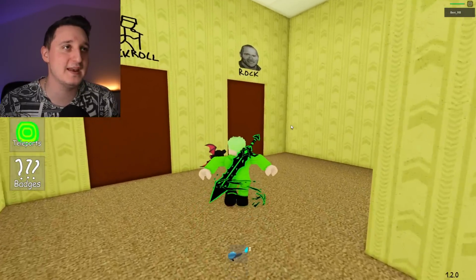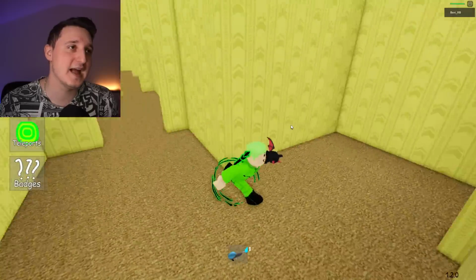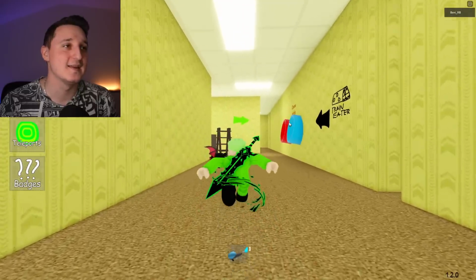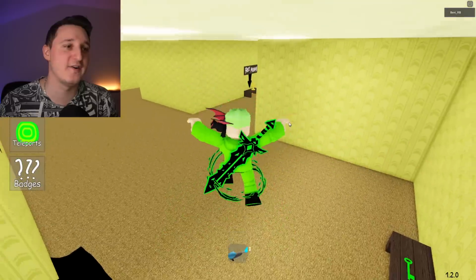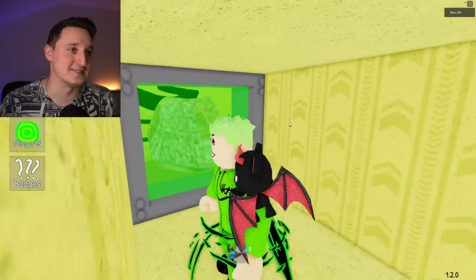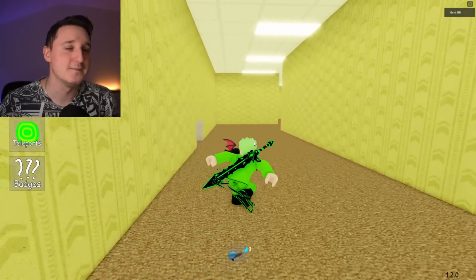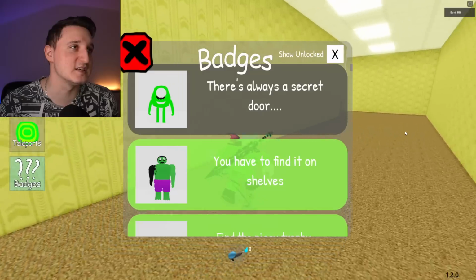Ben, let's go to Ben. Rock, Train Eater, Shrek. Yeah, there's nothing. Yeah, that's what I thought. It's gonna be nothing here. Then where is it? Where is our final friend? Where is he? Where can I find him? Maybe. Oh yeah, it's the green. Oh no, I thought it was this thing. Nope, it's not here. It's nothing. Oh come on, Ben. Stop it, Ben. You know you're too slow for us. So maybe you have a hint here.